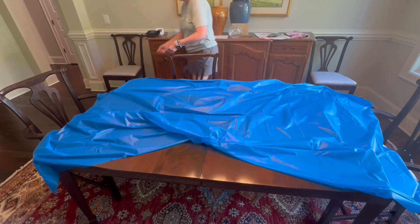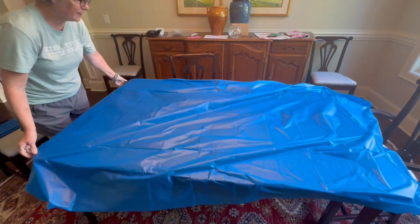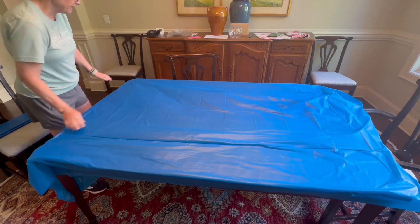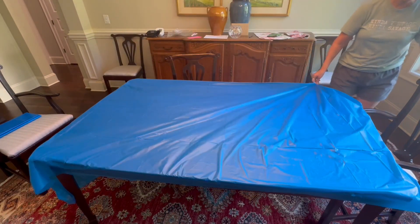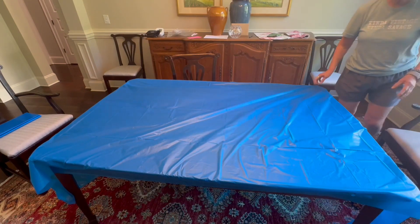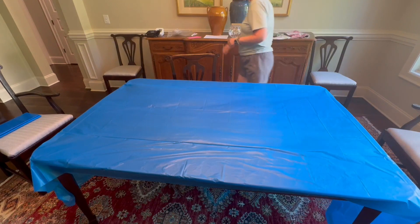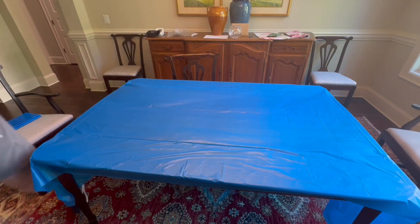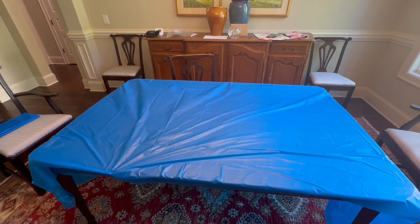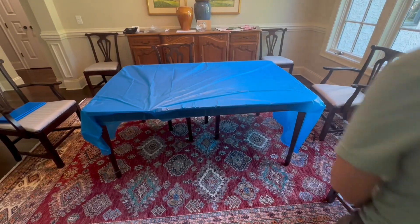these are very economical and they're really nice. They fit beautifully on a table. They're easy to maneuver to put your things on, and all you have to do is throw them away afterwards. They're waterproof. They're sturdy. They're good for any event, as you can see. And this is what they look like on — they look really, really nice.